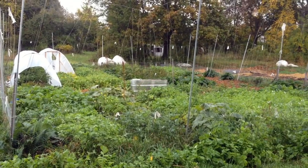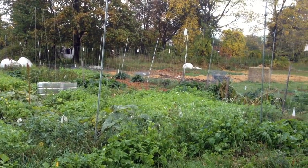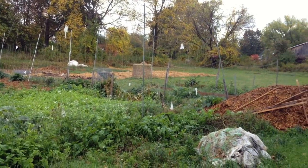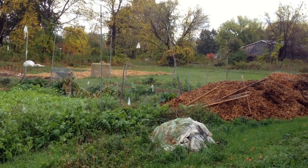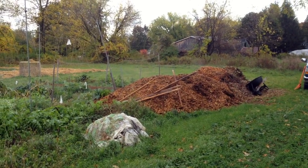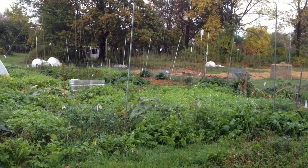The brief origin story, I'd watch that if you're interested, but the brief origin story is an older gentleman, one of the first, I think the first certified organic farmer in New York State, has this 2/3 acre field that he finds a little too small to work with machines, and so he really generously let me start farming it. And then my friends Liam and Sylvie came and they started farming it, and now we're almost 2 years in.